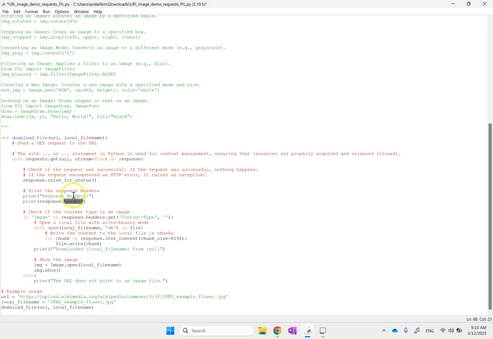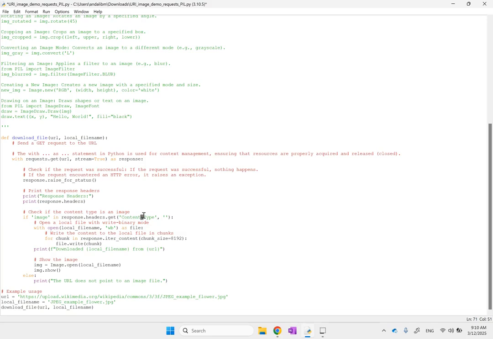Now, why? Because the next thing I do is check whether the content that I got is an image. Why should I check it? Because I want to show it. If it's an Excel file, I cannot use the commands image open and image show on it. So first I check whether that file is an image. How do I do that? I go into the headers of that response, and in the header there is one portion of it called content type. I say go to response.headers.get, get the content type. If image is in there, if there is image in the content type, you know that's an image.